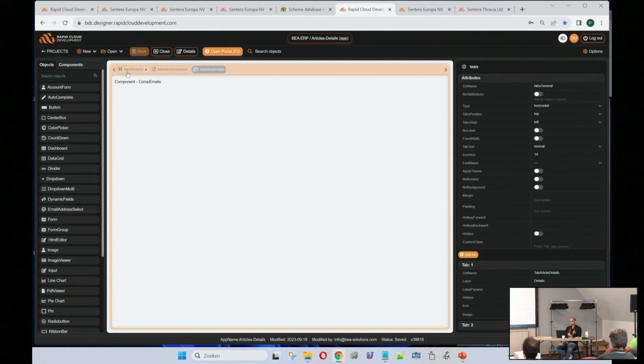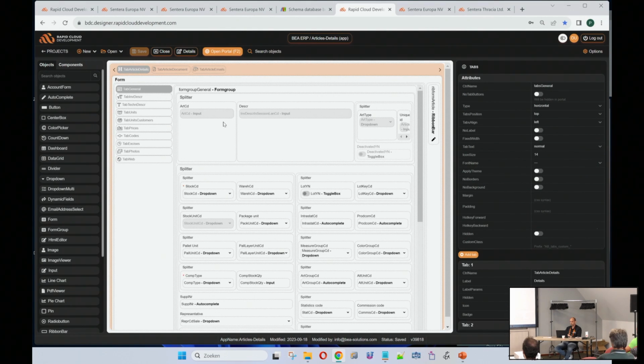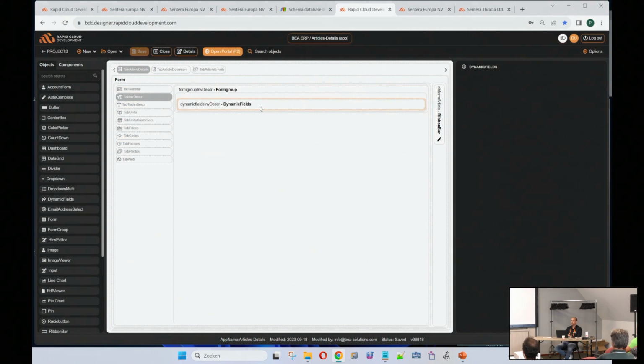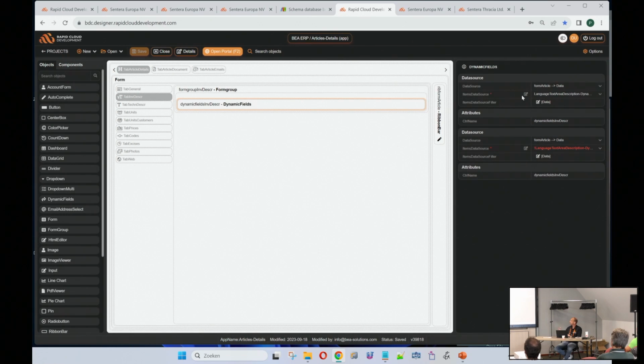This is also a component for my emails. And this one I've designed myself manually. And I've created different tabs here. And as you can see, I'm using the dynamic fields object with its endpoint here, which will do all that work for me.